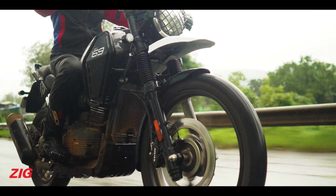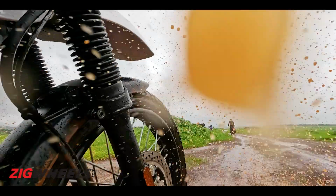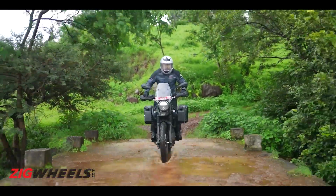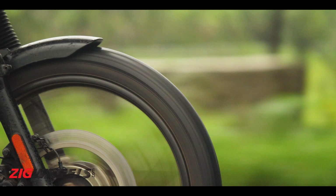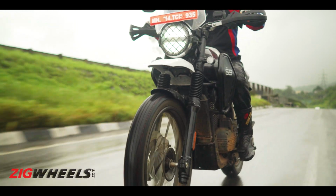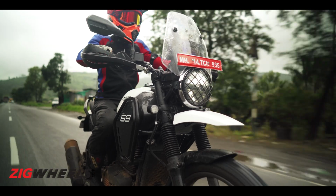Yezdi claimed that the suspension has been tuned to be more progressive, which avoids it from bottoming out and ultimately gives it better off-road capability. While riding the motorcycle through many off-road trails and sections of bad roads, it did offer fairly plush ride quality. Out on the highway, it felt pretty stable at 100 km per hour, and the tires did a good job of offering grip even when the roads were completely wet. Cornering is something that we shall have to talk about later, as we didn't really experience the motorcycle through twisty roads.